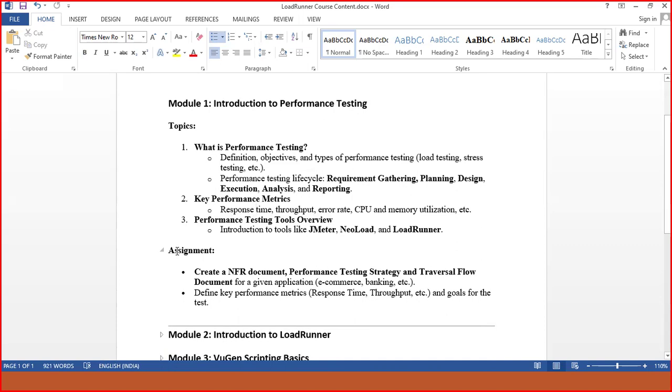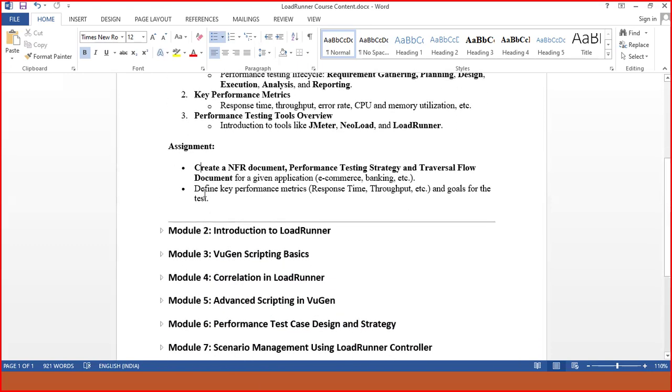For each and every module, separate assignments are going to be provided. I'm going to ask you to do those assignments and submit them to me. These assignments are going to be related to the same concepts that I teach.